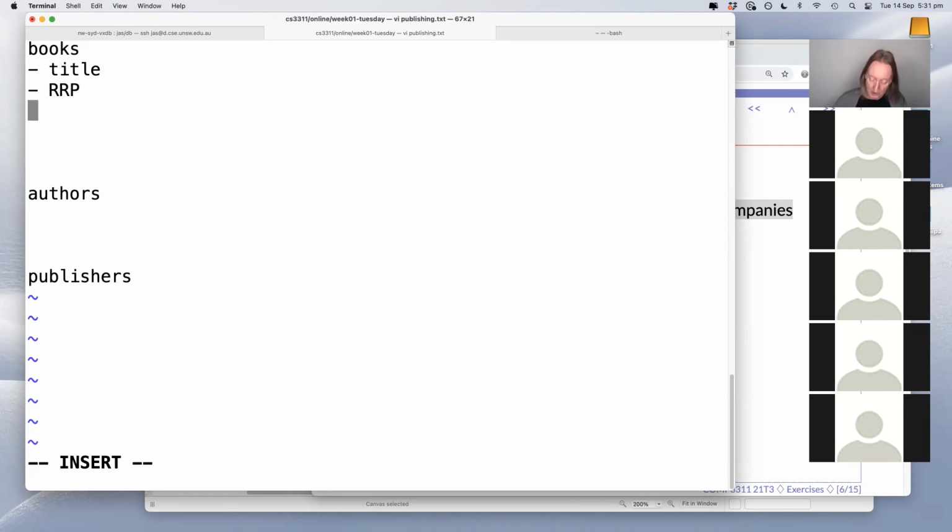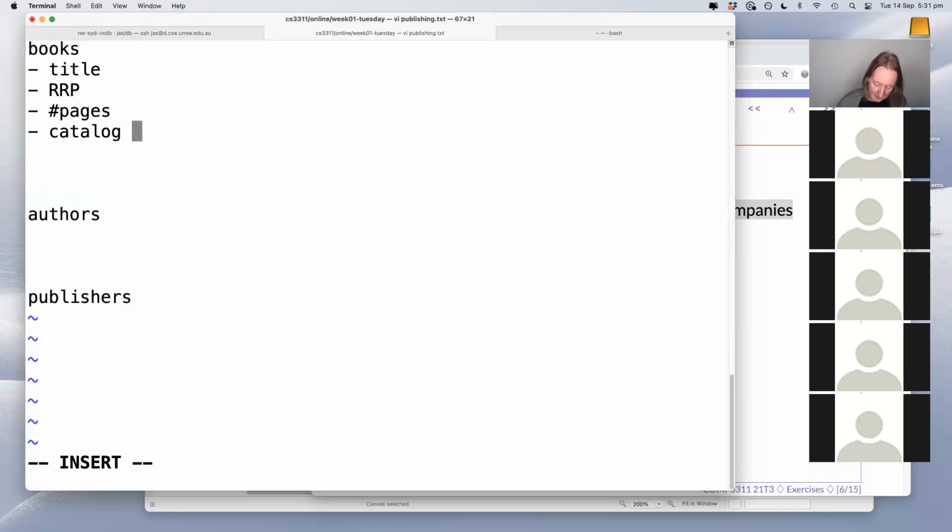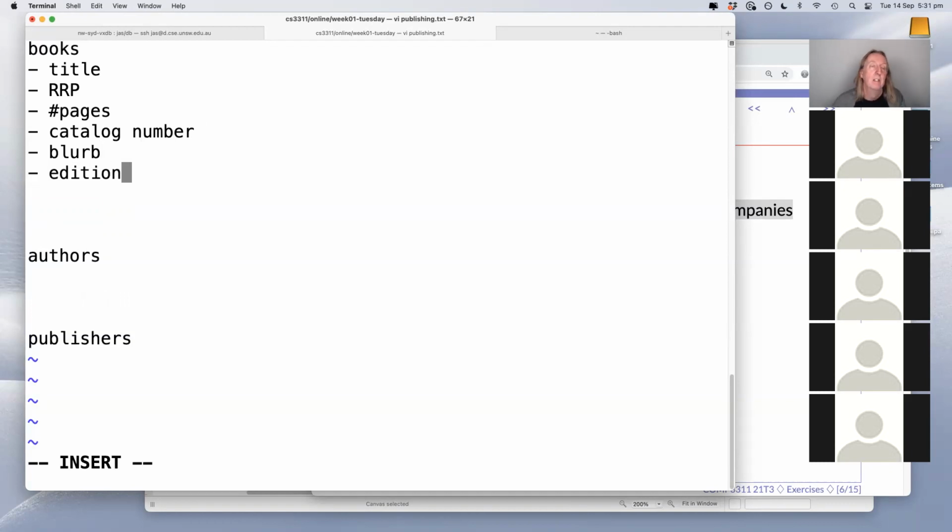Number of pages, yeah. What else? Dewey Decimal, yeah. Blurb, yeah. Edition, that's a good one. And I probably missed the number of pages. Title, author, date. Okay, title, yes. Author. We already got authors down here.